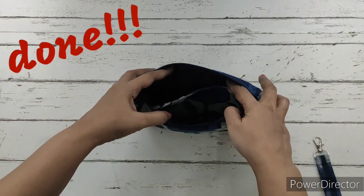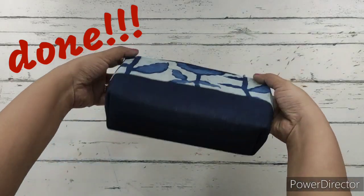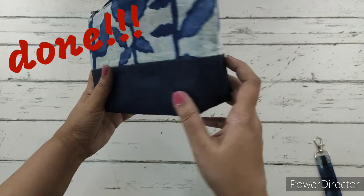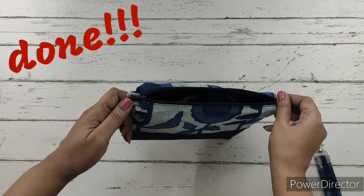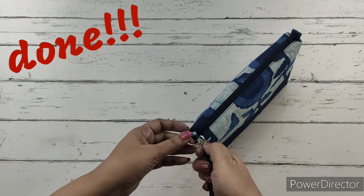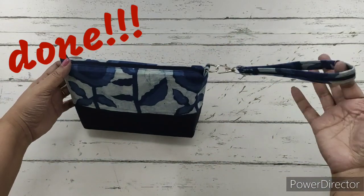This is how it looks. It's got a pull tab and this is how it looks from inside. The seams have matched properly on both the sides. And we have also got a wristlet. So this is how it looks.